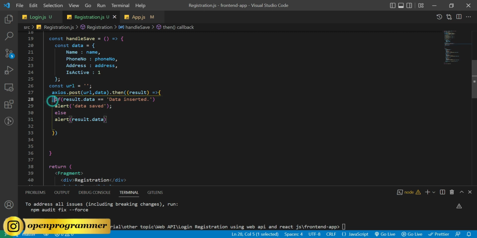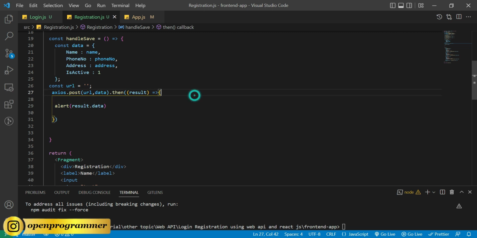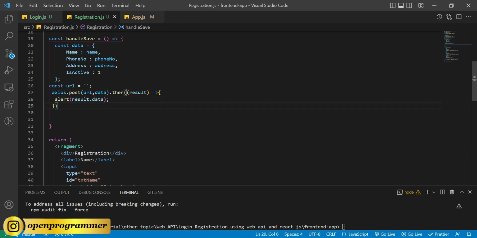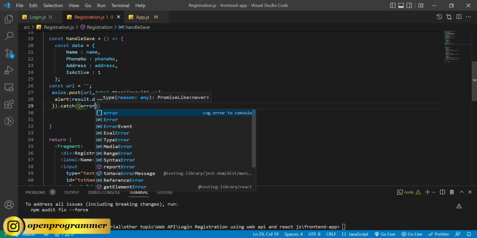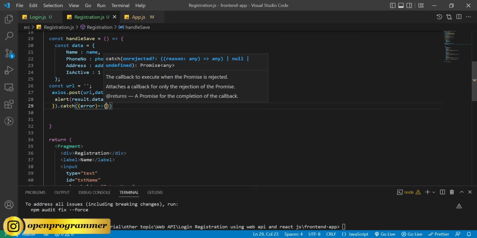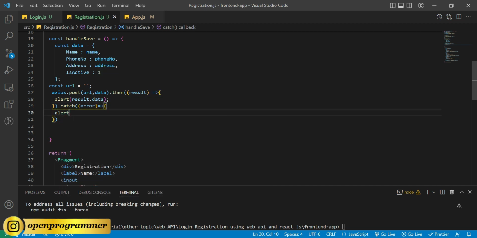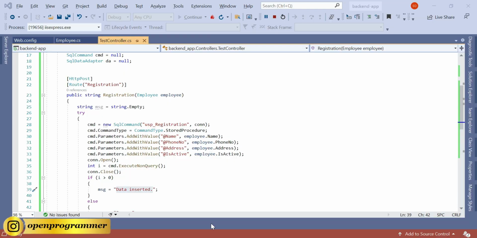Or for any case we can alert data because we are getting the correct message from the web API. Dot catch error, alert error. Save. So go to your web API project.